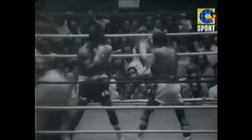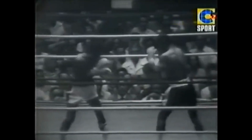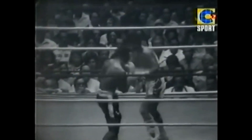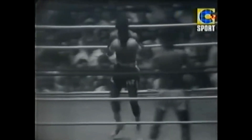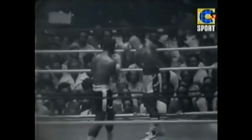Thompson goes in with a left to the body and right to the head. Hard puncher, like Thompson. Duran with a long left-hand lead. Thompson goes in with a left hook, follows up with jabs which are also short. Remember, the fight is being scored on a 10-point system — 10 points for the winner of the round, a share of 10 points for the loser, which of course gives the judges quite a margin. Duran going to the body and Thompson lets him have one back to the body. He's got a fast right hand, the champion.